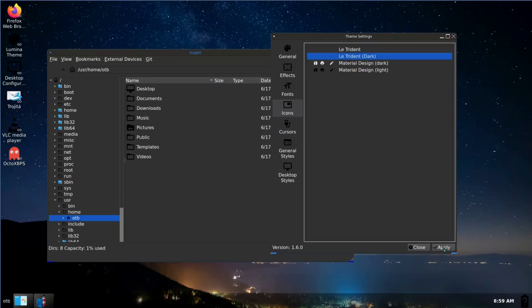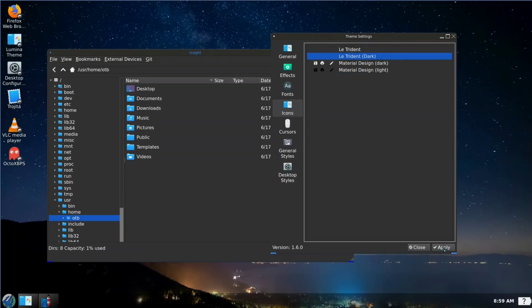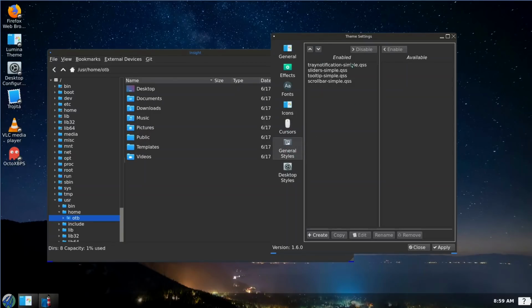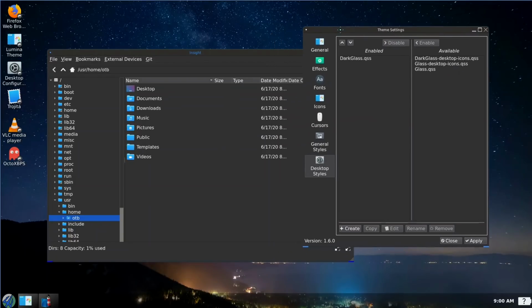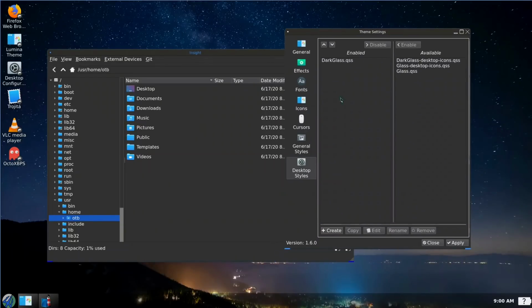Let's try Trident Dark. I think I prefer that, to be honest. Cursors, Breeze Hacked, General Styles, Tray Notification, the sliders, etc. And Desktop Styles, Dark Glass. Not a huge amount there, I have to say, but okay.